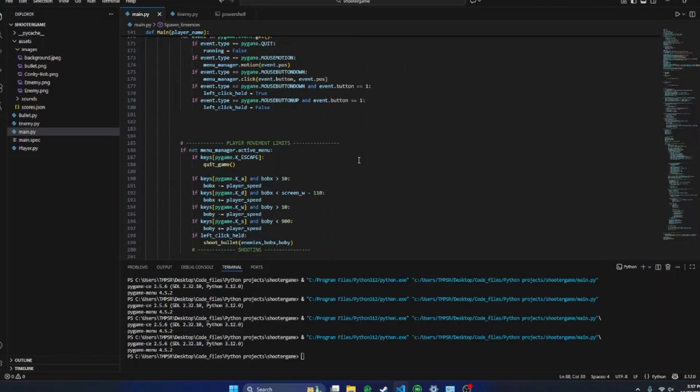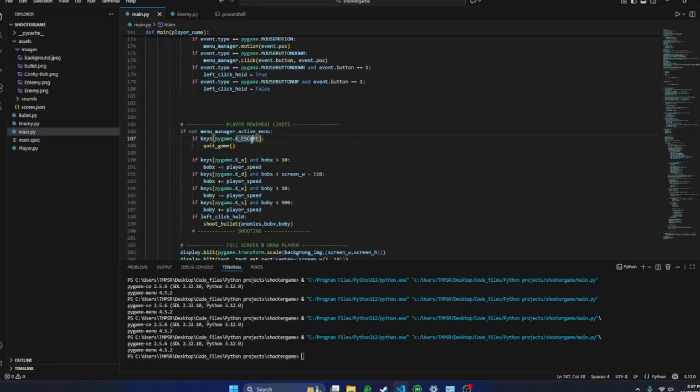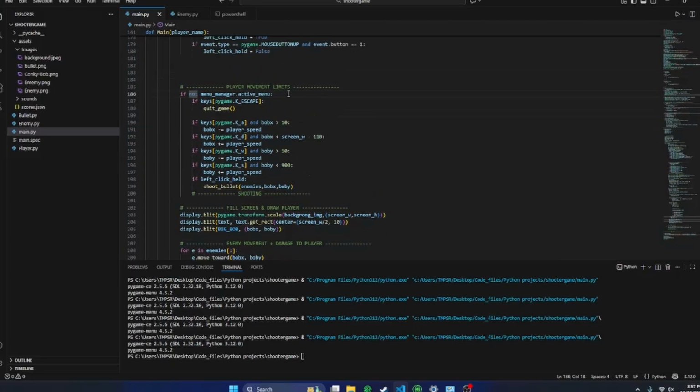Now if I go down here, these are for player movement. It locks when the player is in the menu.